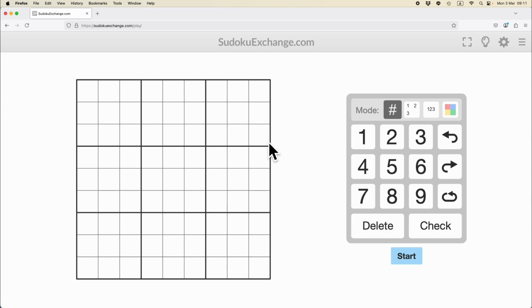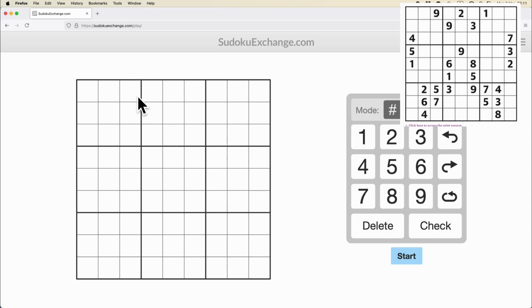Now, a quick tip here: maybe a good idea is to go line by line. This will help you see what the numbers are doing as well. But the key thing is that you have to check at the end. So maybe we'll go 9, 2 here with a 1 there, and then we'll come back here and go 9, 3, and that looks like everything for that line. Then come across here 4, and there's a 1 at the end for 7. This automatically clicks onto the next line, which is 5.